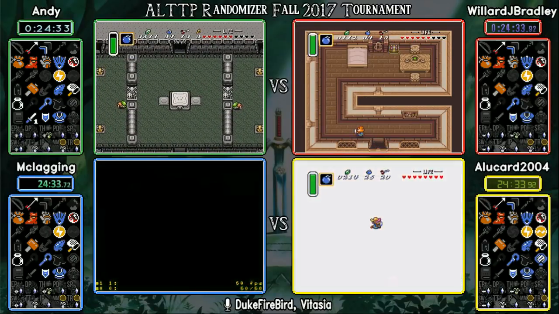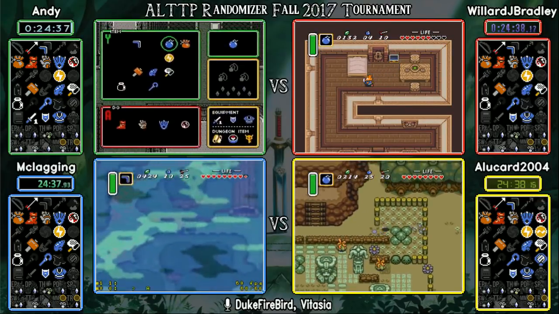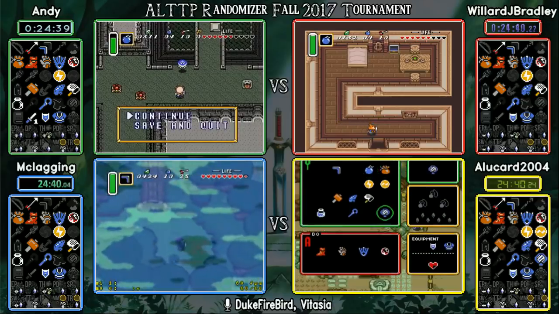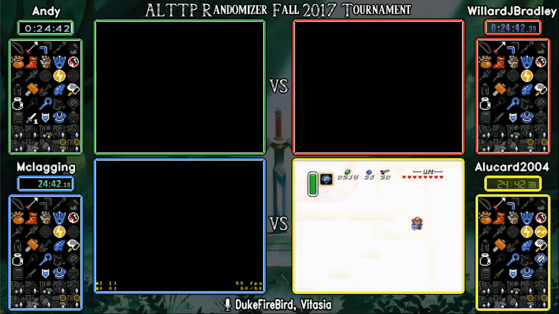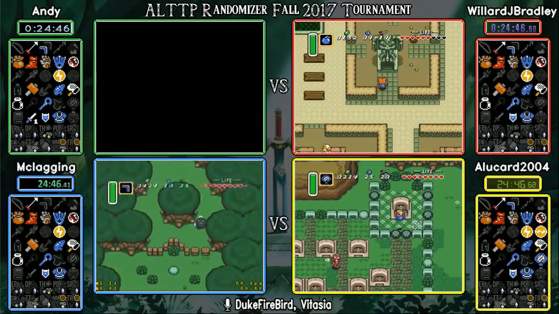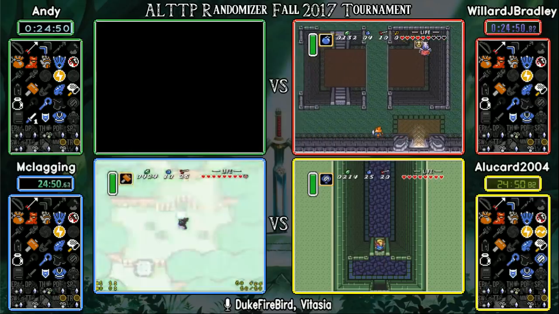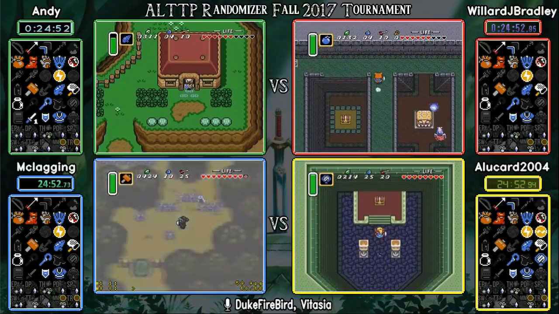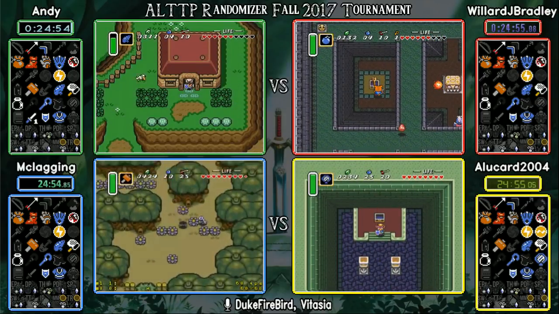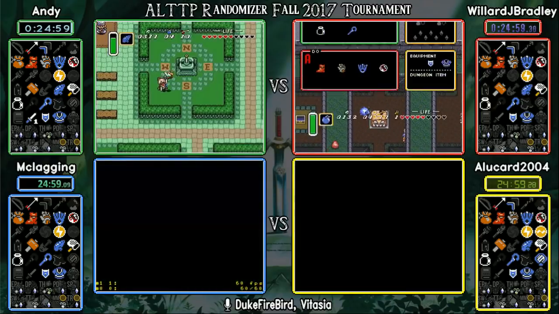Geno Kid 23 was TT Crystal. No, Thieves Town is actually one of the worthless pendants so far. So it's that and Mire that are those pendants. I'm happy to see maybe not going into Mire, but possibly not. I don't know. We got an early flute. That'll tell me I think there's something in there. Possibly Mire Shed as well. And we're seeing, yeah, Mclagging making the play.